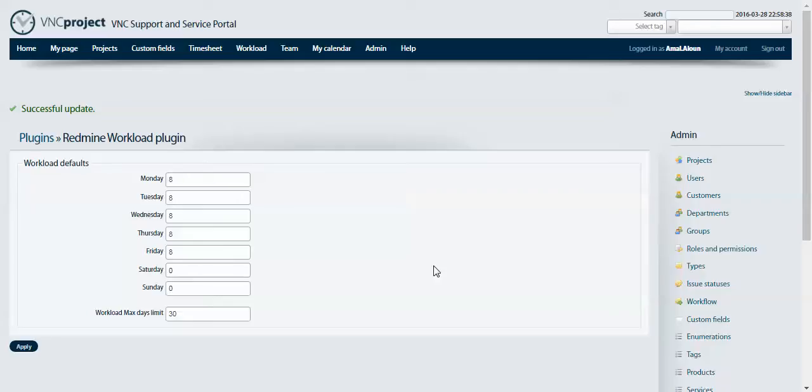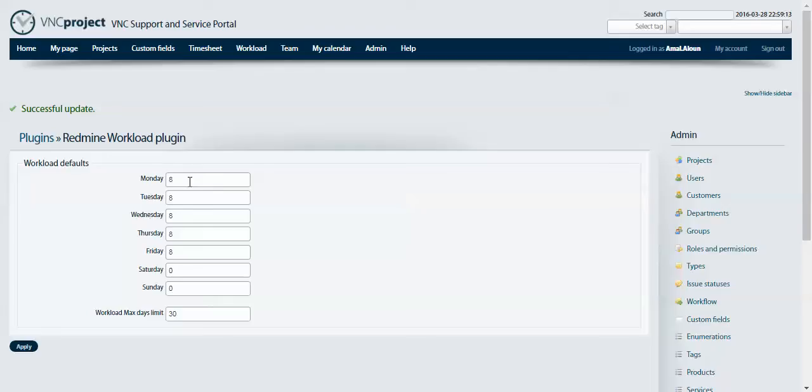If you log in here into the Redmine workload plugin, you get to see every day what the default value is. In our case, we made it 8 hours on Monday for all employees by default. Tuesday 8, like 5 days a week. On weekends, we expect employees not to work, so we made it 0. These will be the default values. If you go into the user's profile and change it, for example, from 8 to 4 for 1 or 2 employees, then 4 will be saved. This is the first info.